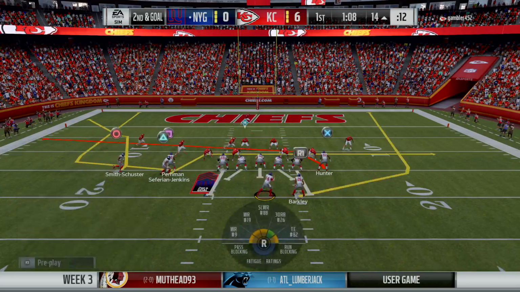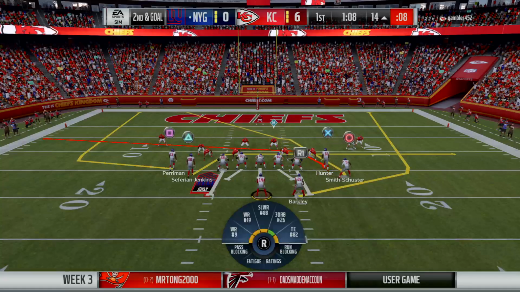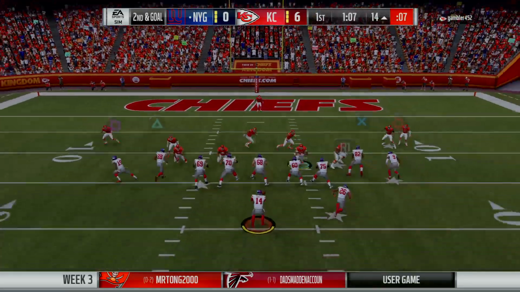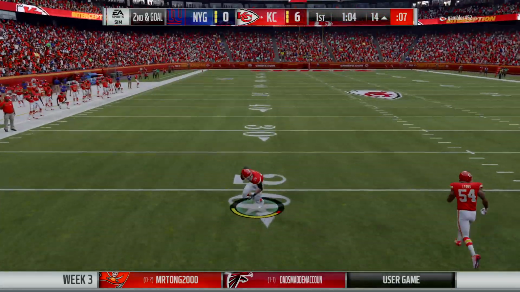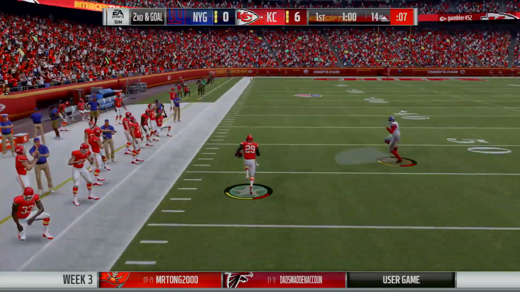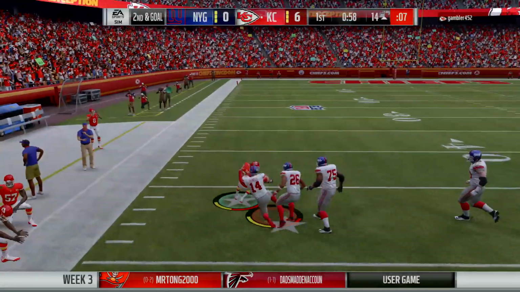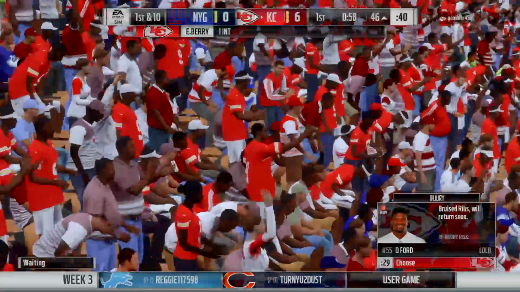Watch it now, Barney. Barney. Here's Darnold. He rifles one that's intercepted. Picked off by the free safety, Eric Berry. And he'll take it across midfield to the 46-yard line.